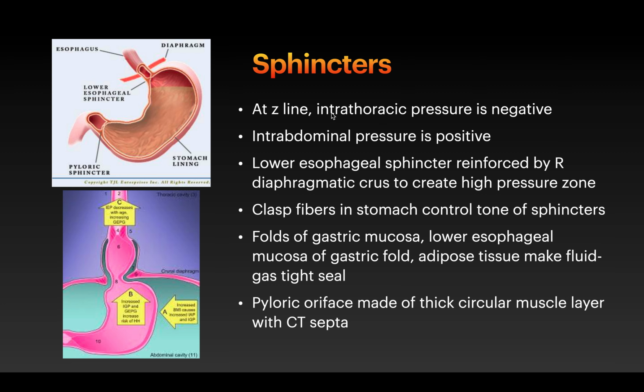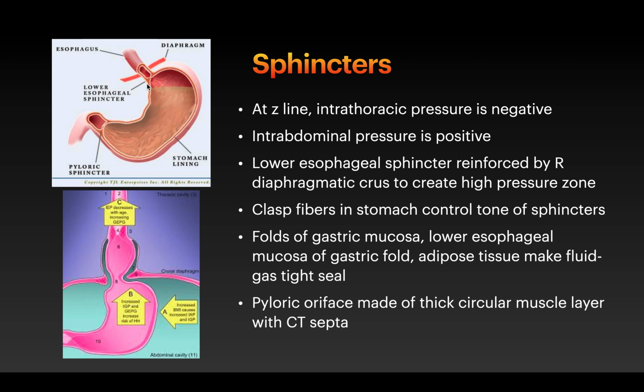Well, we need the intrathoracic pressure to be negative because that's where your lungs are. That's how we breathe. There has to be negative pressure in order for the air to enter. The intra-abdominal pressure is positive in order to increase the negative pressure here, and also to lift any heavy objects, really. So whenever you lift something heavy and sometimes you just force out a breath, that's how we are able to recruit a little bit more muscle fibers and to brace the core in order to lift anything. And that's possible because of this sphincter.